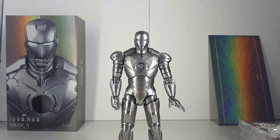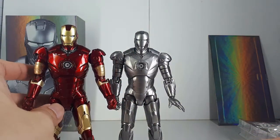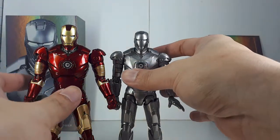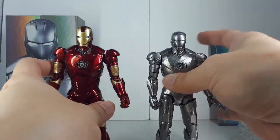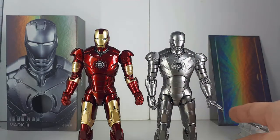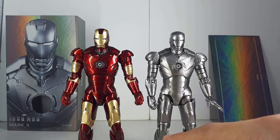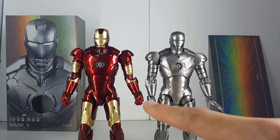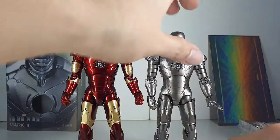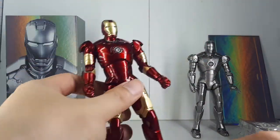Okay, now because I'm clairvoyant, I am predicting that there'll be a lot of people wondering about the Mark III and how it stacks up. So this is the Mark III that I got, also from ZD Toys. Let's put them side by side. Okay, so this is how they look side by side. They're pretty much the same height. Now my favorite movie version of the Iron Man suit is either one of these two. I can't decide. Alright, so let's set Mark II aside and have a look at Mark III.